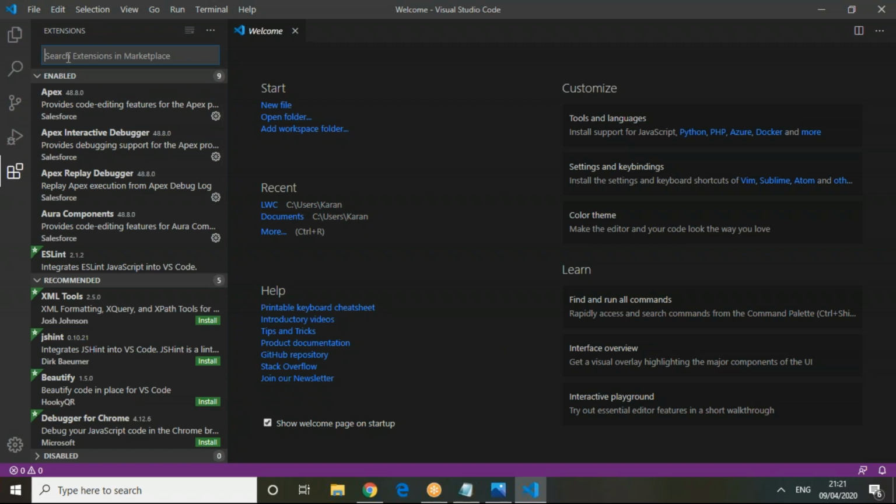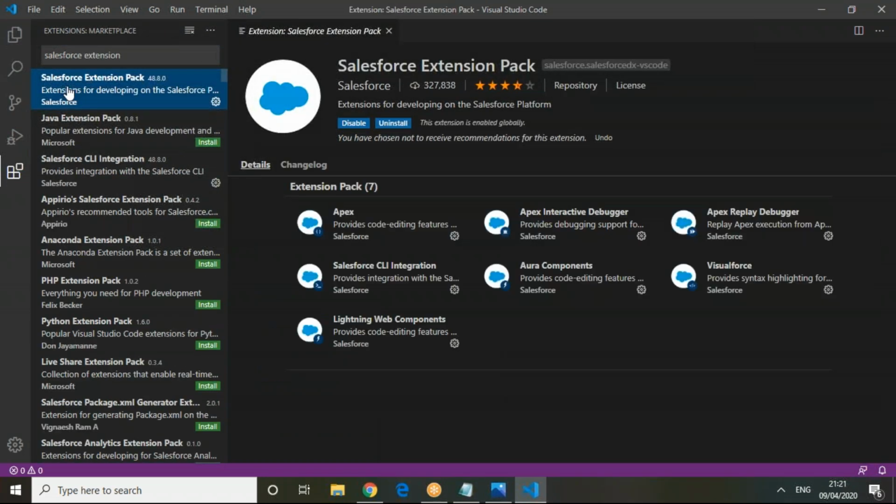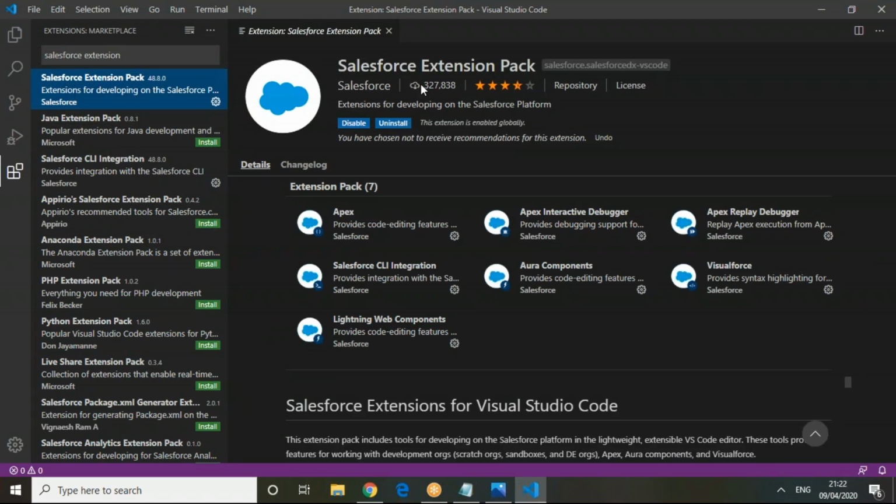First of all, in your VS Code, you have to install the Salesforce Extension Pack. I have it already installed. Here you will get the option for installing it, and then you can install it. Now most of your sfdx commands will be available to you over here only.